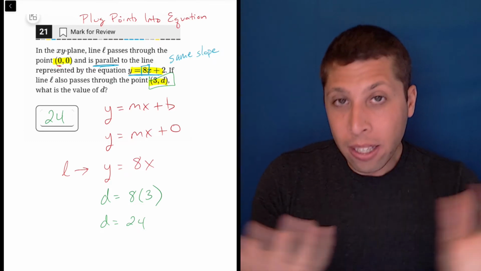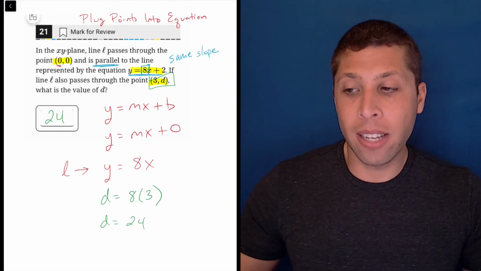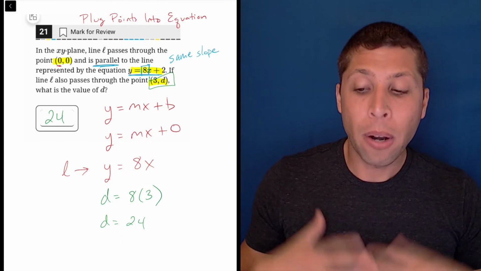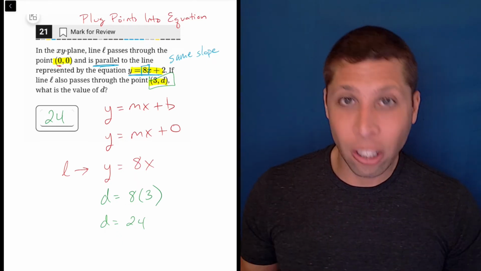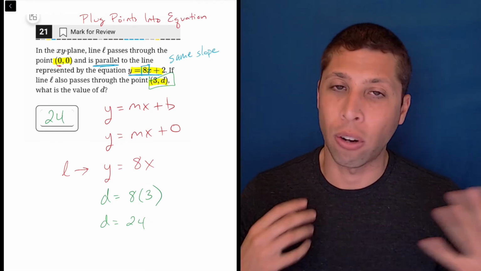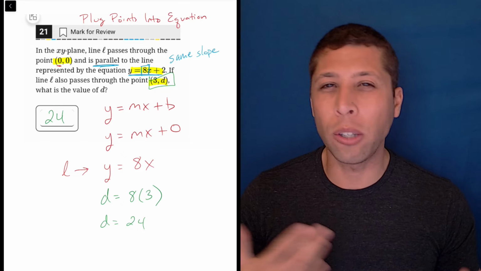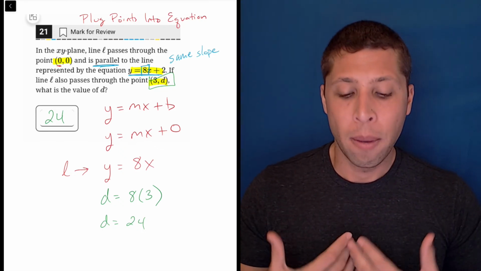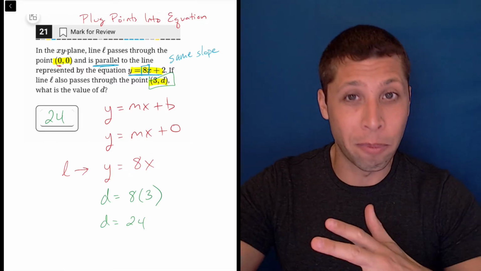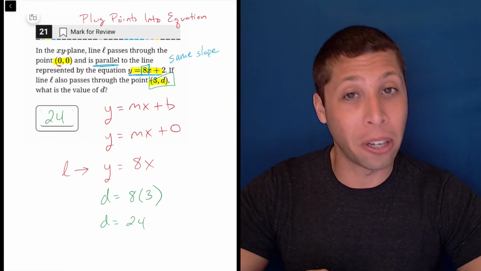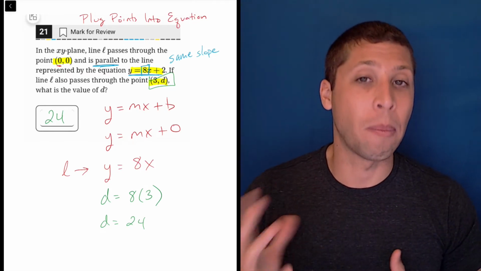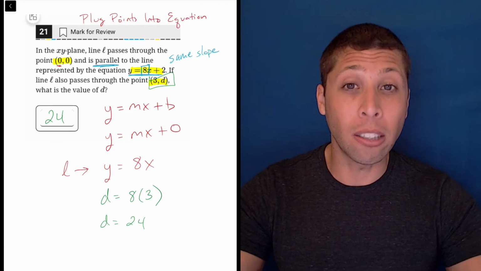So the reason I really like plug points into equations is it's not just that it helps me solve things in a mathematical sense, but it also helps me solve in an organizational sense. For many of you, this question can feel intimidating. There's a lot of stuff. It's hard to know what goes where and what you do with these points. And so plug points into equations is a way of kind of dumb summary. If you remember the reading section, you're kind of using a dumb summary for the math. You're turning a complicated question into something much more simple and giving yourself a clear instruction.